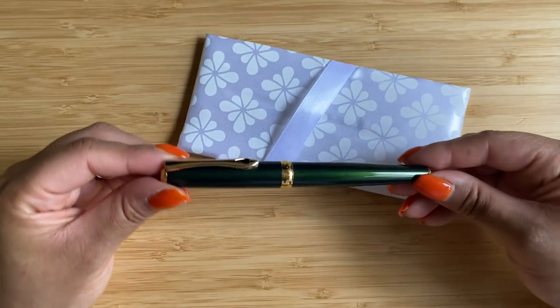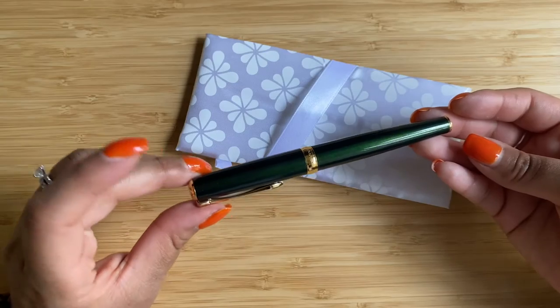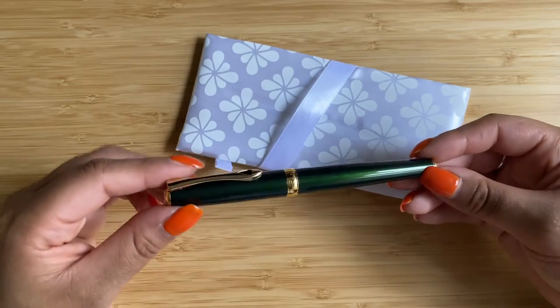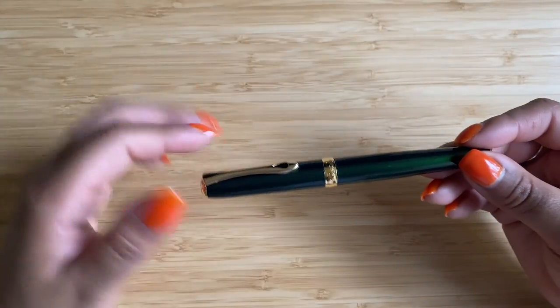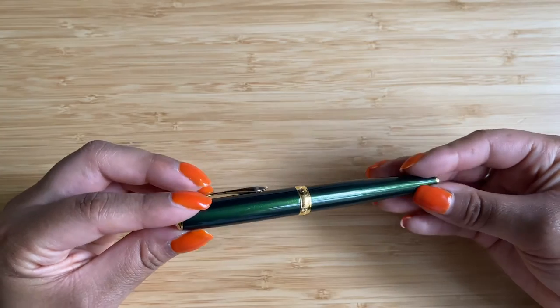Such a gorgeous pen. This green is just, I don't even know if the camera's gonna pick up how pretty that green is. But this is a true emerald green in my book. I almost wish my nails weren't orange right now because I'm sure those colors are clashing, but it's such a sophisticated green. It's gorgeous. It's absolutely gorgeous with the gold elements.